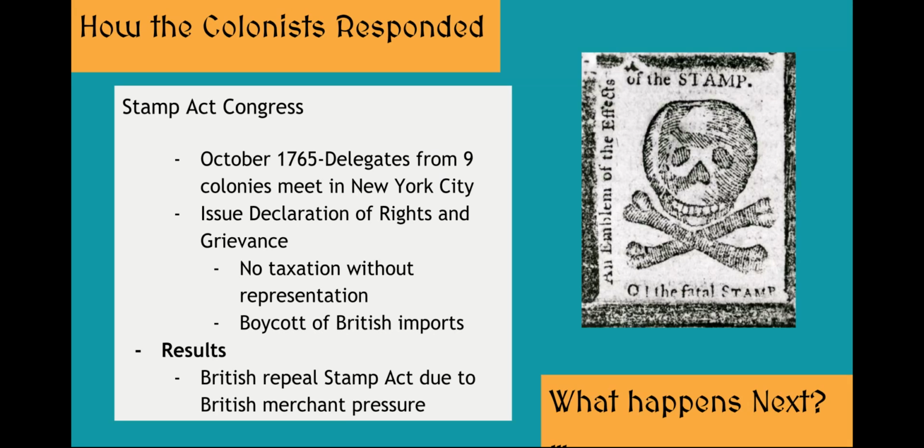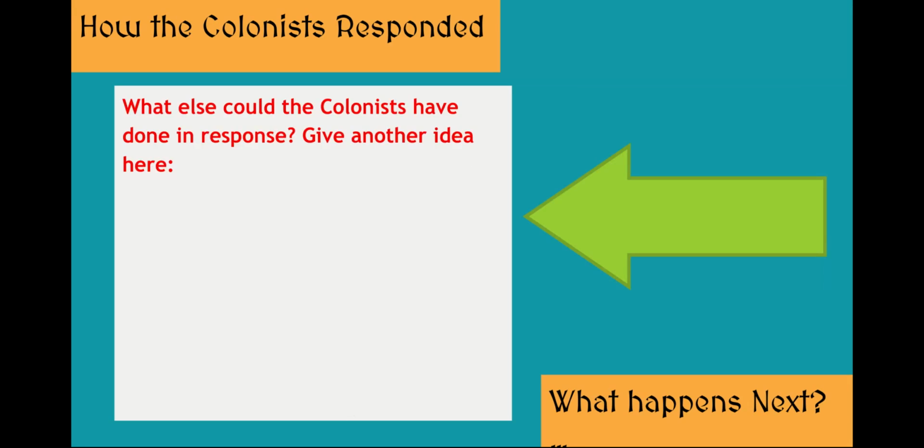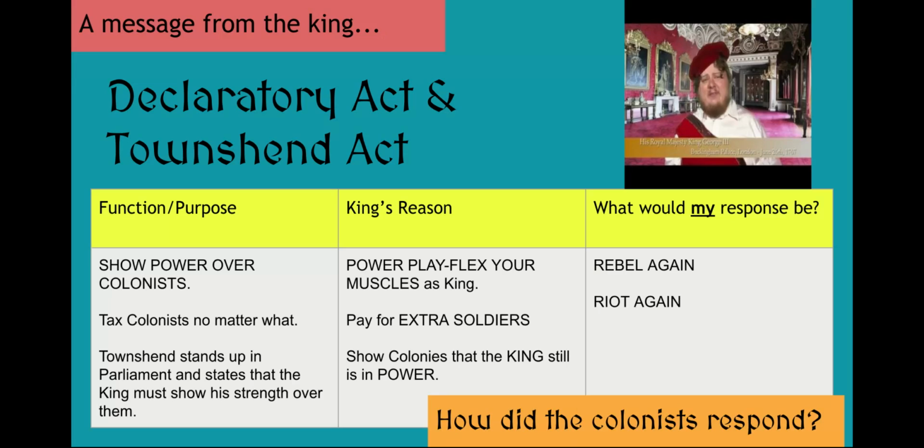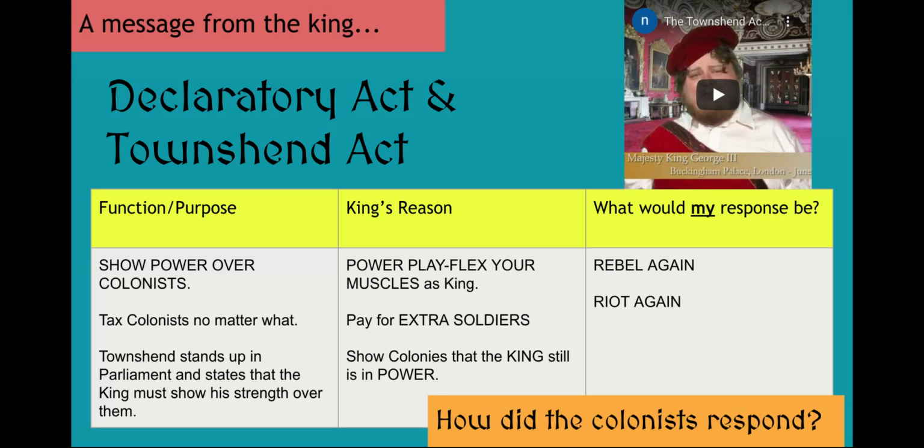King George III feels the pressure, and what does he do? He takes away the tax. He repeals it. Well, now we've got a problem. He still has to pay for all that debt. He still has a lot of problems with paying it off. And so what happens is Parliament says to the king, you can't repeal a tax you've already created. You have to show your strength against the colonists.